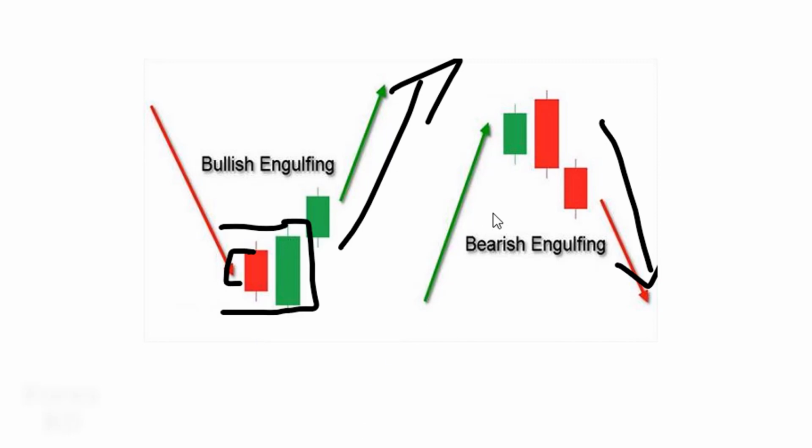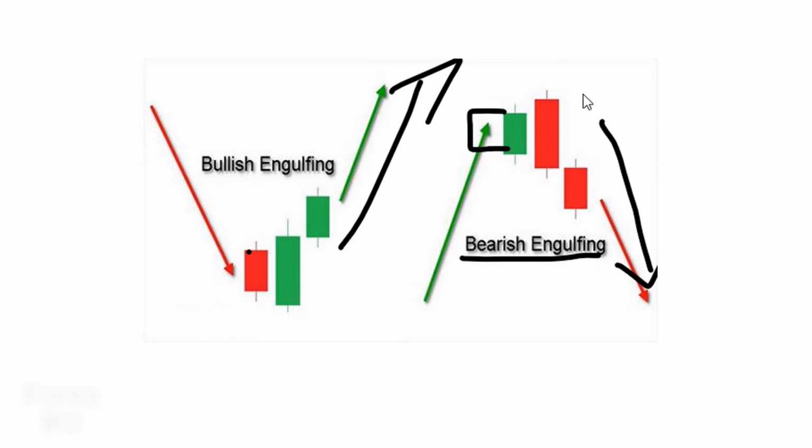Again, you can take a sell entry by following this pattern. For this we have to follow the bearish engulfing pattern, so you have to follow a slightly different way. In the case of the bullish, the first candle would be bearish and the second candle would be bullish and bigger than the previous one. But in the case of bearish engulfing, the first candle will be bullish, which means green, then there will be a bearish candle which will be bigger than the previous one, and the first candle will be between the second one's high and low.